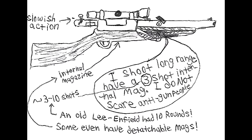In the number 4 spot, I'd like to mention bolt action rifles. These are really nice, especially the ones with a magazine. Yes, reloading one of these could be slower than using something like a lever action, but a lot of them have very high caliber options, which can go out to extremely long ranges. I would also like to point out that a lot of really nice World War surplus guns like the Enfield, Mosin Nagants are legal in a lot of restrictive areas. Oh, I forgot to mention the Mauser too.